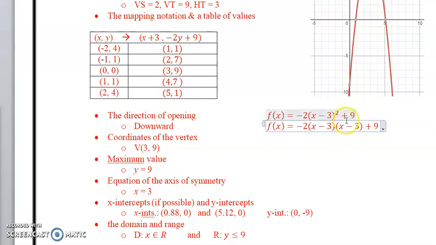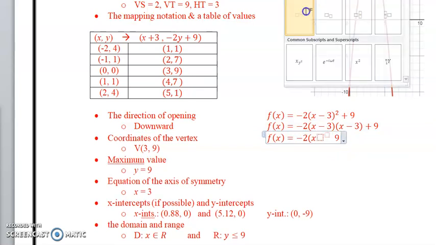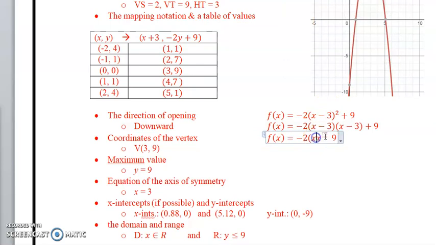So I could multiply that out. You guys know how to do that, or you should at this point. We should be able to multiply two binomials, and I'm just going to write down what we get. So we get x squared minus 6x plus 9, brackets, right? So I expanded it and I multiplied the binomial by binomial.